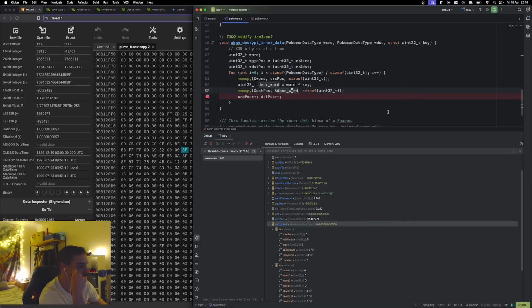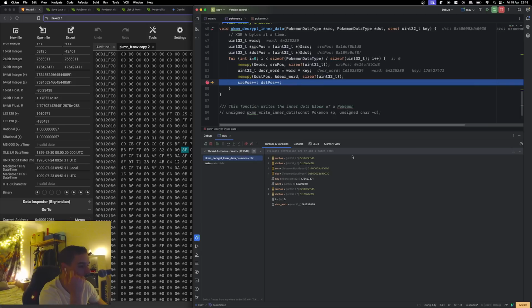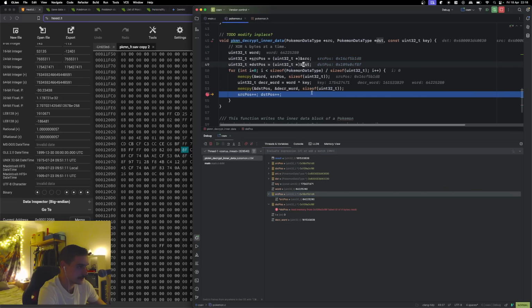I kind of want to go back to that loop actually. Decrypted word. Yeah. 0 of 4 bytes read. Oh, but source pos works.